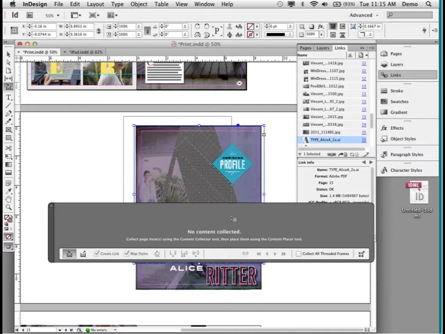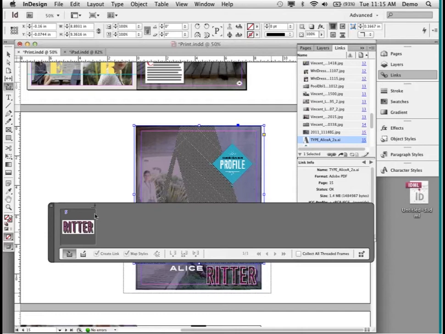I can then switch documents, let's say I go to another page up here. How about a blank page maybe, Brian? That might help. There we go. I switch to the Content Placer. You're going to see right down here, Content Placer tool, B. Now, what's really cool is as you go to place this content, you'll first of all notice that the icon here says 1. It's placing a bunch of things.